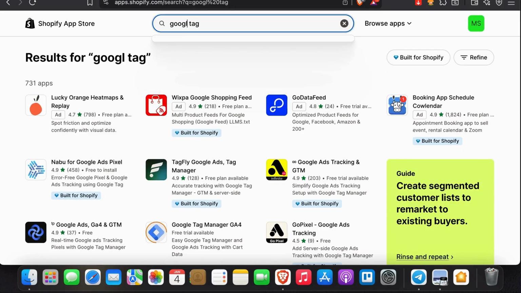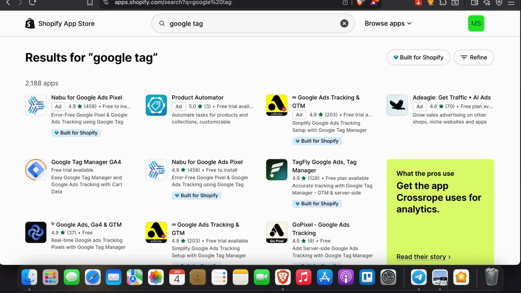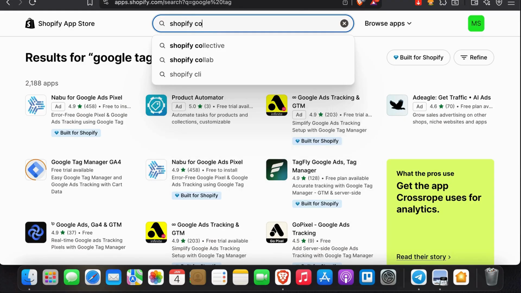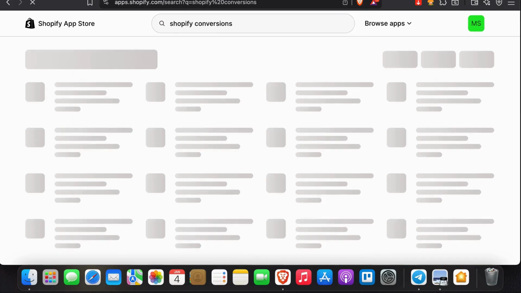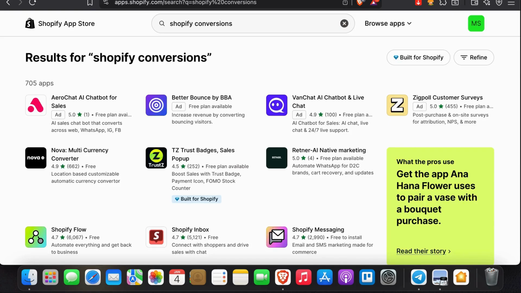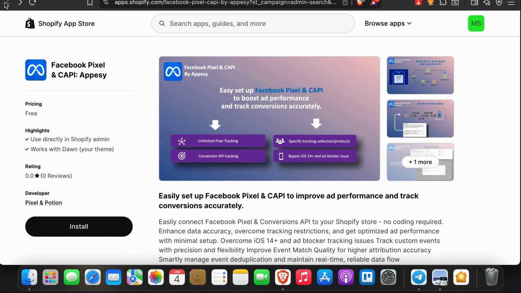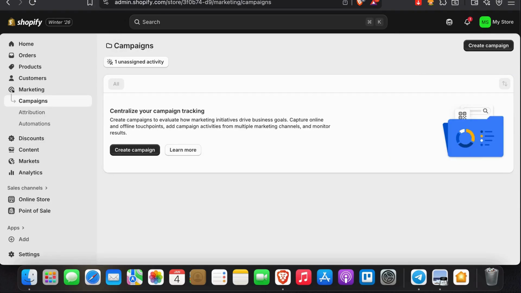And also Shopify conversions. So once you install Google tag and Shopify conversions, as we mentioned before, and also Meta Pixel, you're gonna be able to do it inside Shopify.